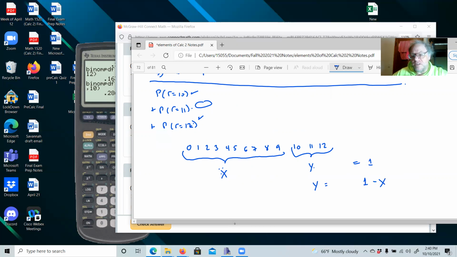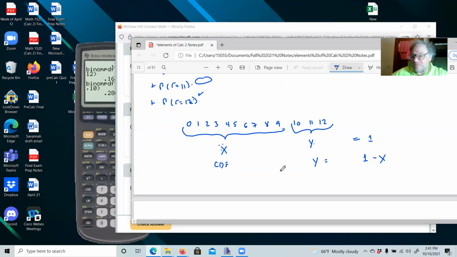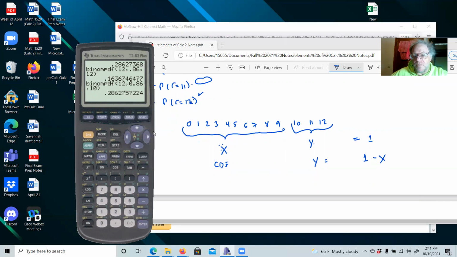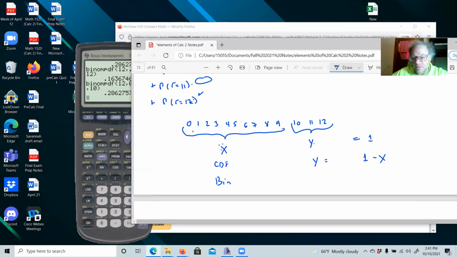Okay? So since this is what the cumulative distribution is going to tell us, we're going to type in the CDF part, right? This is CDF up to 9, all right? And then we're going to subtract that from 1, and that's going to be our value here. Okay, so what we're going to do is we're going to do binomial CDF. We have the number of trials, the probability of success, and then the number we went up to. Well, 10 or more, 10 has to be in this grouping. So we're going to only go up to 9. All right, we're going to write that down.